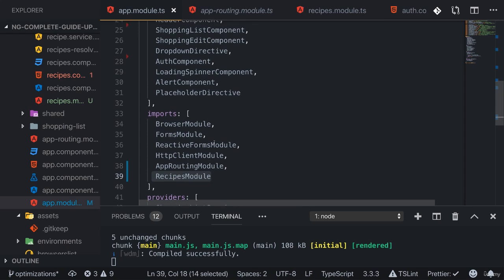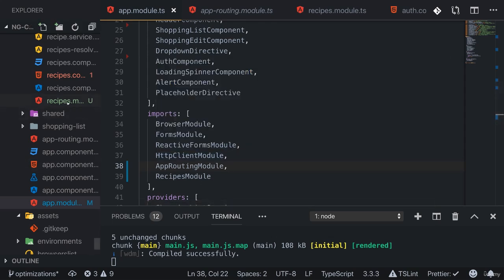And for example, ngIf and ngFor are provided by the browser module. All the forms related things are provided by the forms module or the reactive forms module. HTTP related stuff is imported by that HTTP client module, though this is kind of an exception. This only provides services and no directives or components, and services work differently and therefore are indeed available application-wide, even in modules where you don't add this. But as soon as you use something that's not a service, and I'll come back to that services thing later, as soon as you use something that's not a service, but that offers real directives or any features you use in templates, as soon as that's the case, you only have access to what you import.